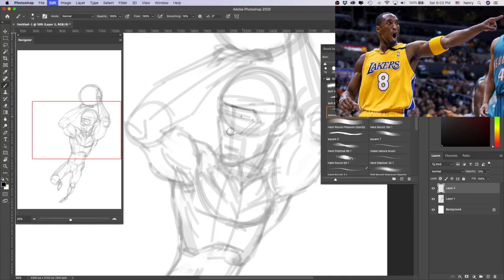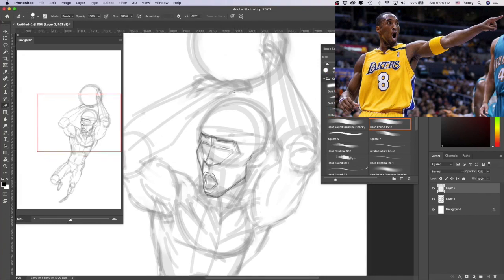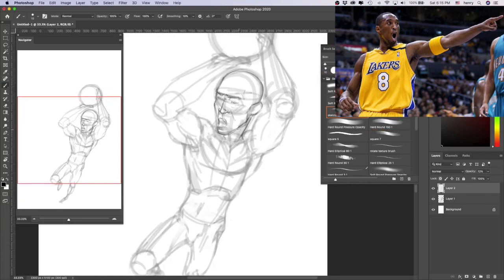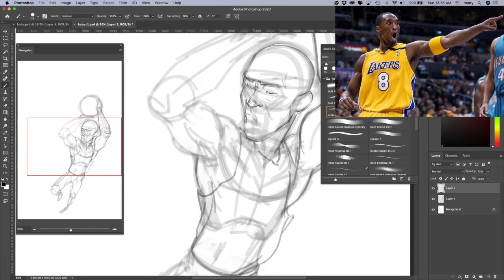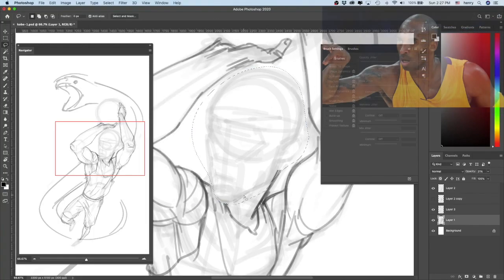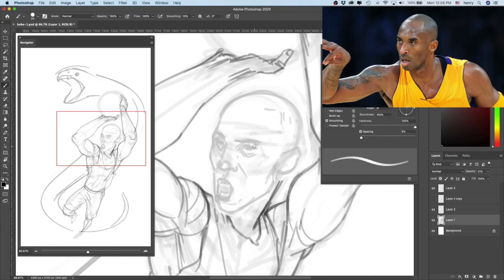After that, I rough in the muscles and try to get some of his features in. After the rough sketch, I started a new layer and started drawing in more detailed lines based on reference. You'll see the importance of reference coming up — I had a very specific expression I wanted to draw on him, but I couldn't get it quite right because I didn't have the right reference. You'll see here that I actually delete all this work. After finding a better reference photo, I decided to go back to the underdrawing and lay in a bit more detail before committing to the finer lines.